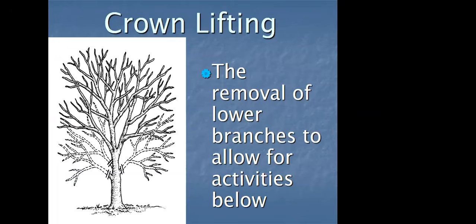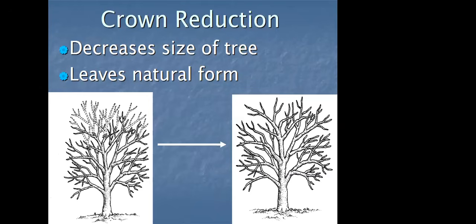You can do a technique called crown lifting, where maybe this is the tree in the lawn that you keep hitting your head on every time you mow the lawn and you just need to get some branches up. Then you can work the crown up. There's also a technique to work the crown down if you want a lower tree. This is sometimes a really good option for our fruit trees in particular, if you're trying to make them lower so you can access the fruit and manage the crop. If you're doing crown reduction, you can go in and do that. You just want to minimize how much you're doing and make sure you're making proper pruning cuts.